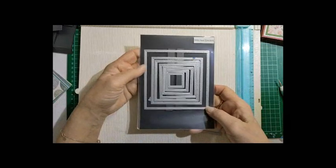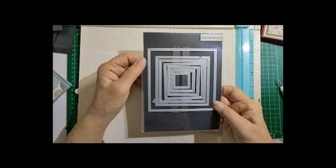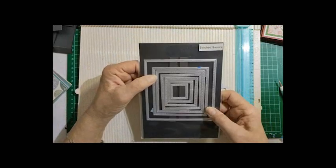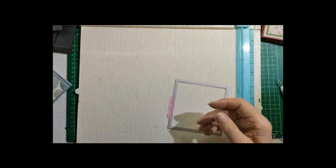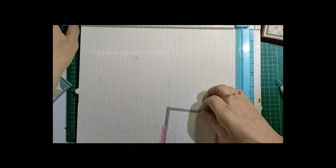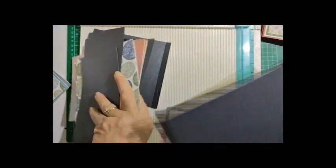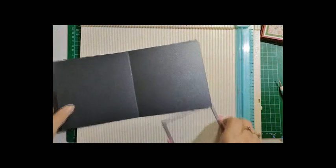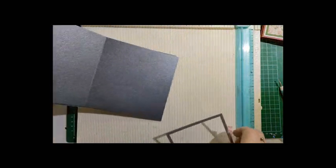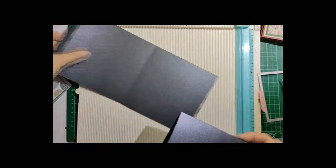They're just stitched square nested dies. I don't have a name for these ones. I bought them a long, long time ago before I even started doing tutorials, so I can't really tell you what they're going to be. So we take our 2 big pieces out, and what we need to do is, I'll get rid of this for the time being.